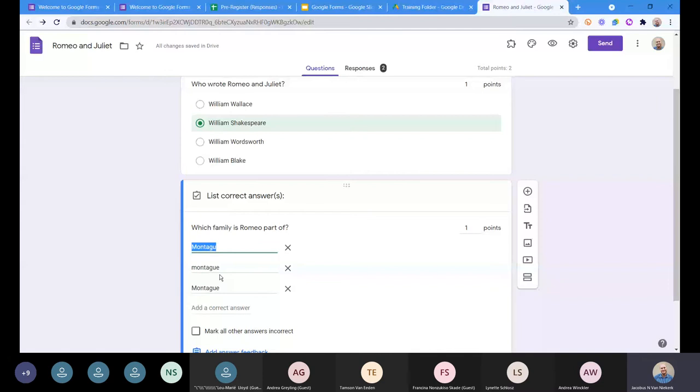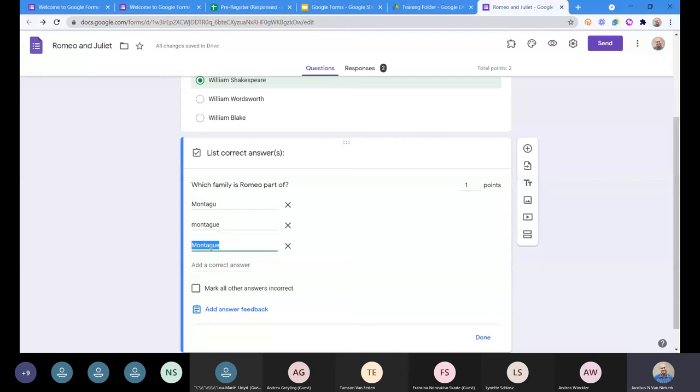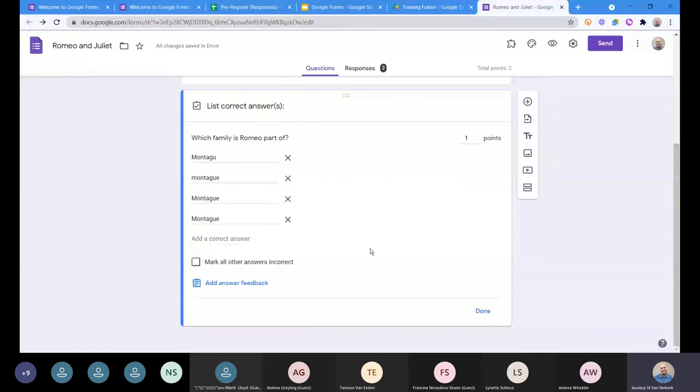An issue that I had in the past, I think they've corrected it by now, is even this with a space is not the same as without the space, but I think it has been fixed. For that reason, I often say, be careful of "all other answers are incorrect." I always say, be careful of using this type of question, a short answer, because learners might have the correct answer.